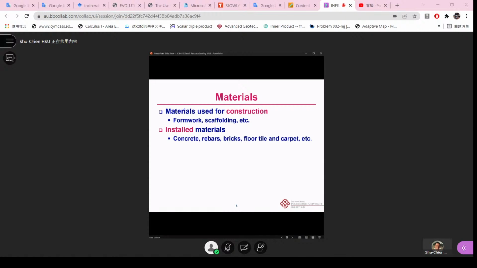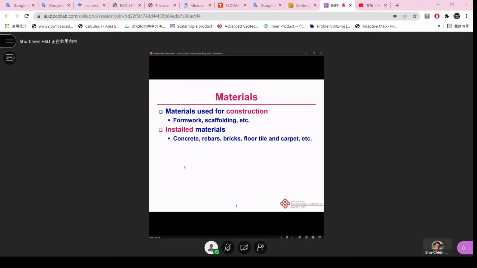Some of the groups already sent an email and asked me whether their topic is suitable or not. Yes, and I can already feel that we are going to have a very wide, diverse set of topics this year. Of course, the different types of projects will need different kinds of resources, especially when considering those materials, right? So it will be quite different.